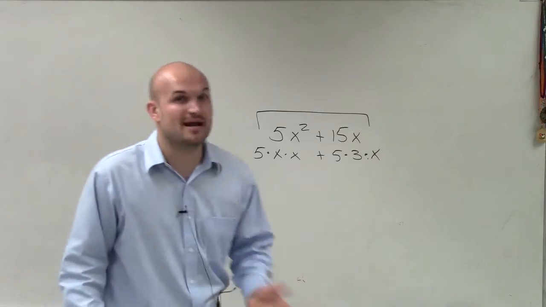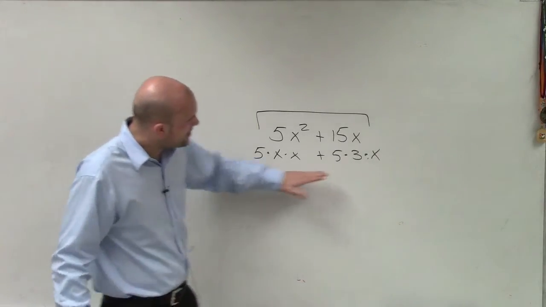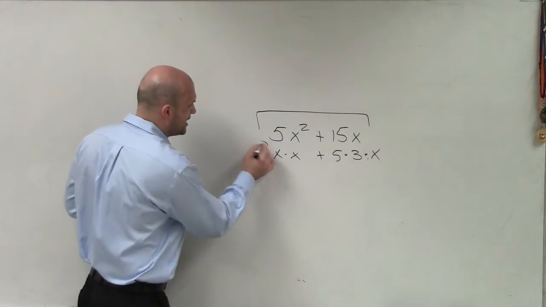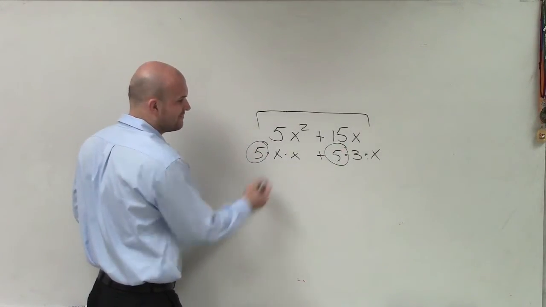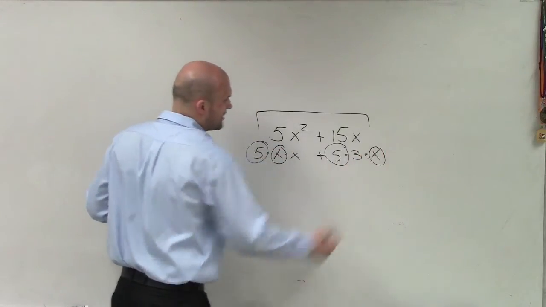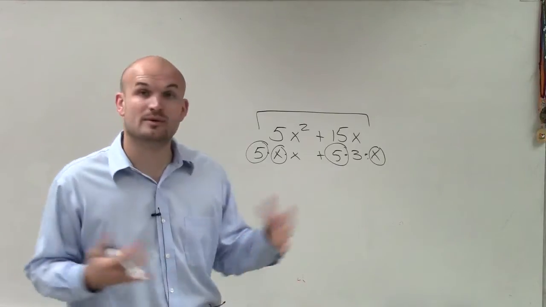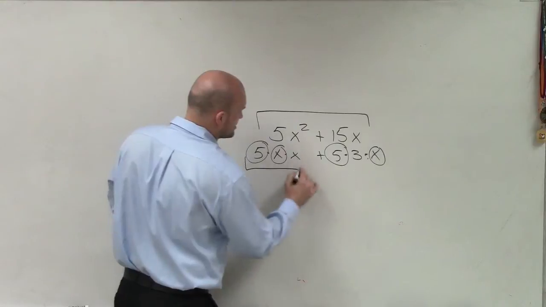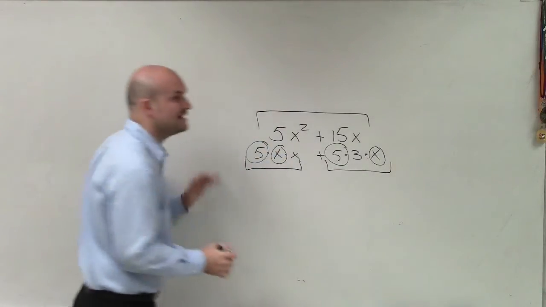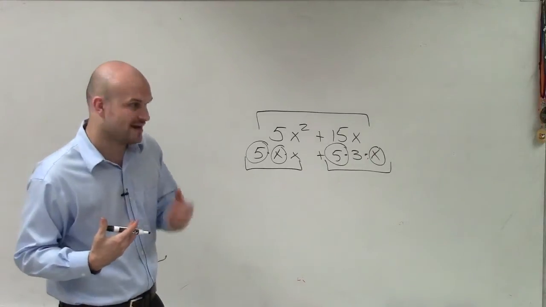And by factoring each one of these monomials, you don't have to do this every time, but when you're getting started, that's really helpful. By breaking these up, you can see that they share a 5 - both of these terms share a 5, and they also share an x. So by the term of factoring, one of the things - this would be factoring what we call out the GCF, the greatest common factor. And since both of these expressions share a 5 and an x, what I'm going to do is I'm going to divide out a 5x.